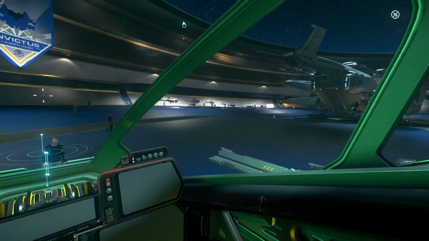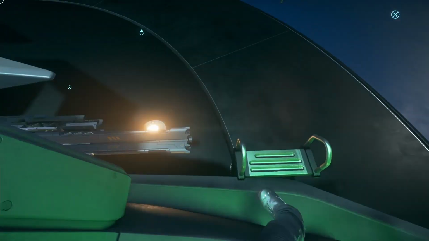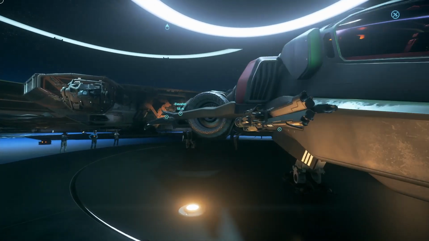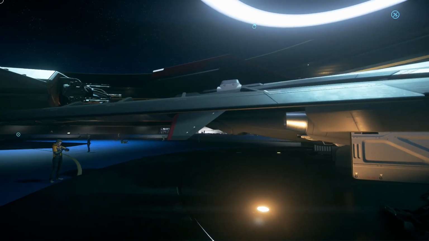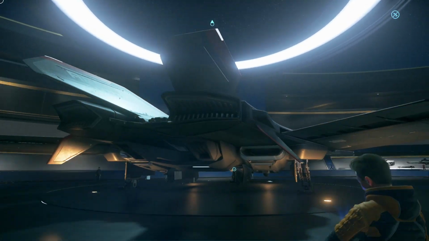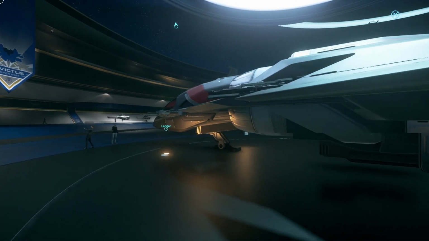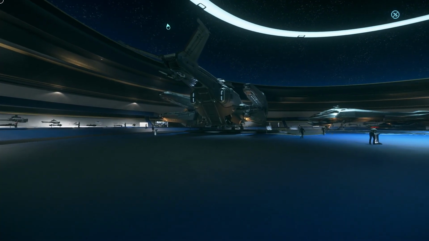Cool. Also, the Saber always looked pretty cool. I know the Saber is in the loading screens. I think the loading screen of the Arena Commander features the Saber. Look at those. I love how the engines look on this. The wings, the fins, everything looks dope on the Saber. It's beautiful. I'm gonna read the description of this one here.